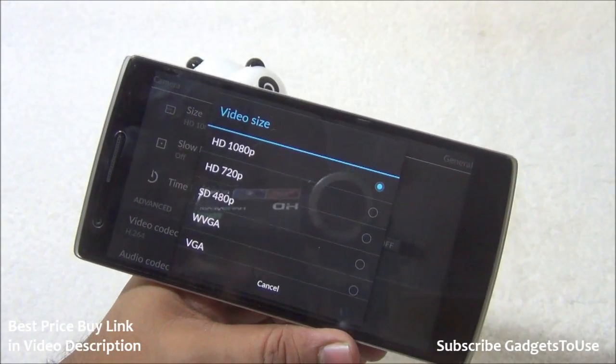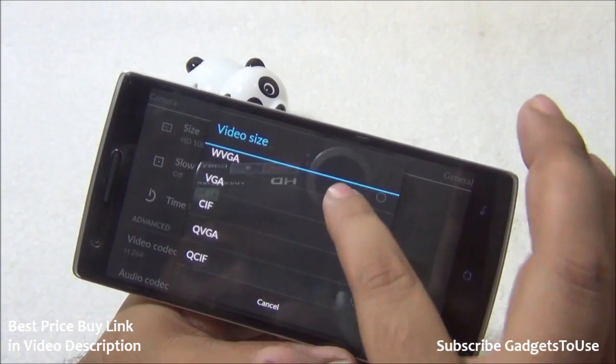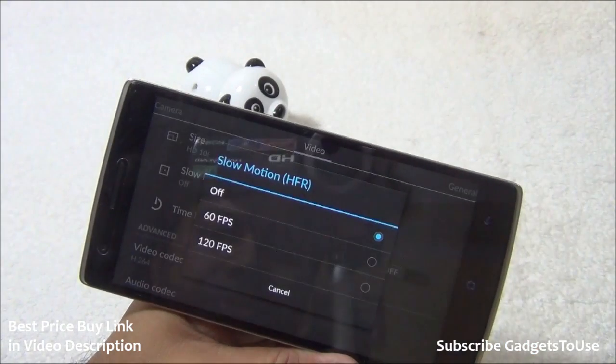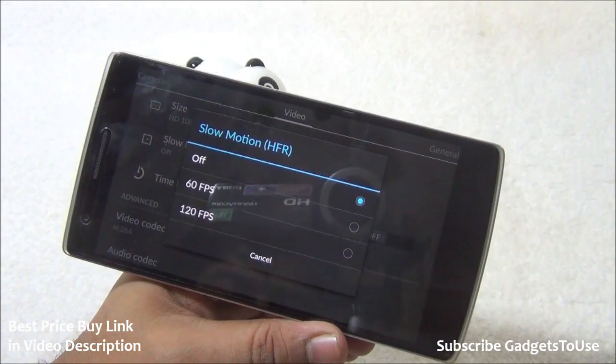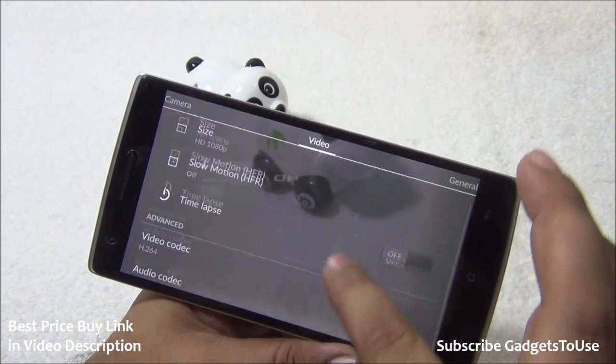When it comes to video resolution, you can record high definition video at 1080p, which is a very good thing. You can also record it at 720p. We do have some other resolutions also supported, as you can see, in case you would like to go down. We do have the option of recording slow motion video as well on this one at 60 fps and at 120 fps, which is also good. Talking about time-lapse interval videos, you can also do that.